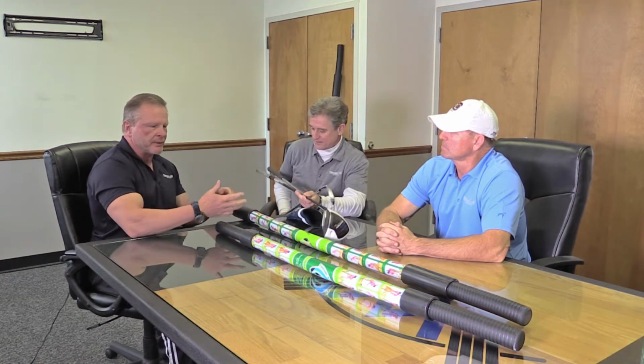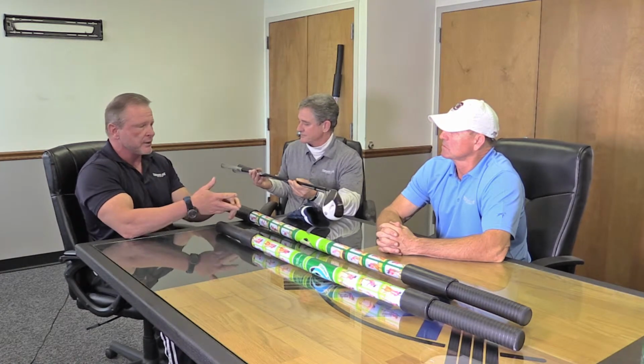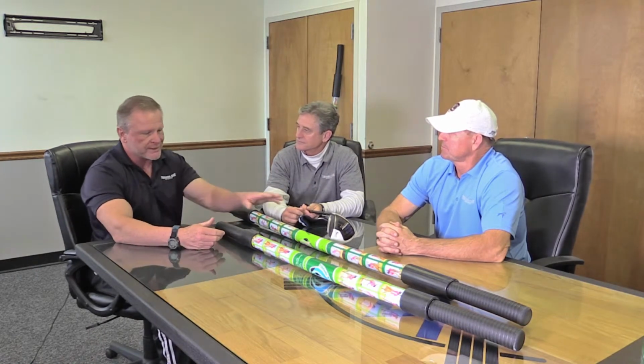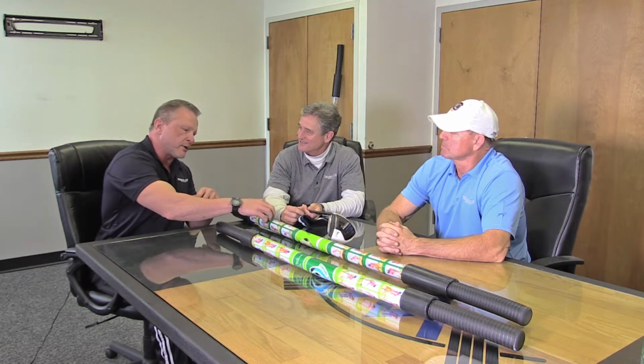Same with golf. You've got kick points in the golf clubs that will predict or give you an indication of launch speed, launch angle, all the different golf terminology that comes along with these clubs and how they project the golf ball over a certain distance to a landing point. Same with these bars. You can load this particular bar with 5 pounds a side or 2.5 pounds a side or no weight at all, and you're going to get a different flex and kick point, which is going to cause you a different recruitment pattern in your muscular system, depending on the exercise prescription that you use for this particular bar.